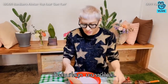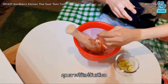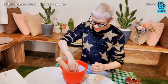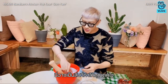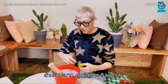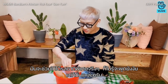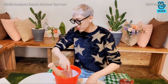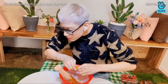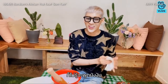Now for the really fun part. It's lime, and you squeeze the lime like this. Just one lime. You squeeze it but you put the peel in too. You know, this might be a shock for you guys, but for lime, you just put everything in. It gives you some really special flavor. I don't know how to say it. What does it taste like? It tastes like som tum.